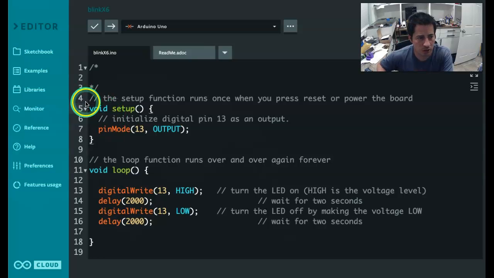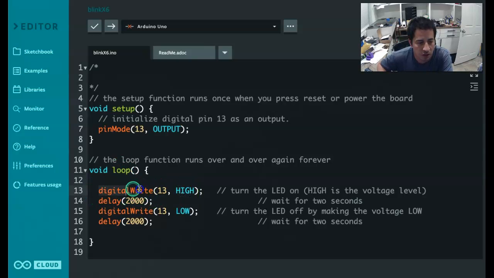Before we do so, let's just remember that as we go over this, the basic Arduino structure is that you have this setup function. And you see this comment here that says it runs once when you press reset or when you power the board. And then we have the loop function that continues to cycle through. It goes down line by line and then starts from the beginning and goes again over and over indefinitely until power is disconnected, essentially.